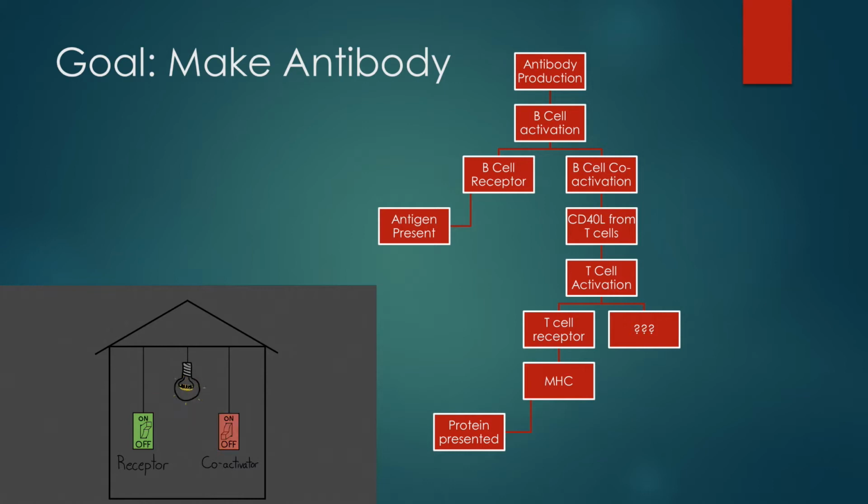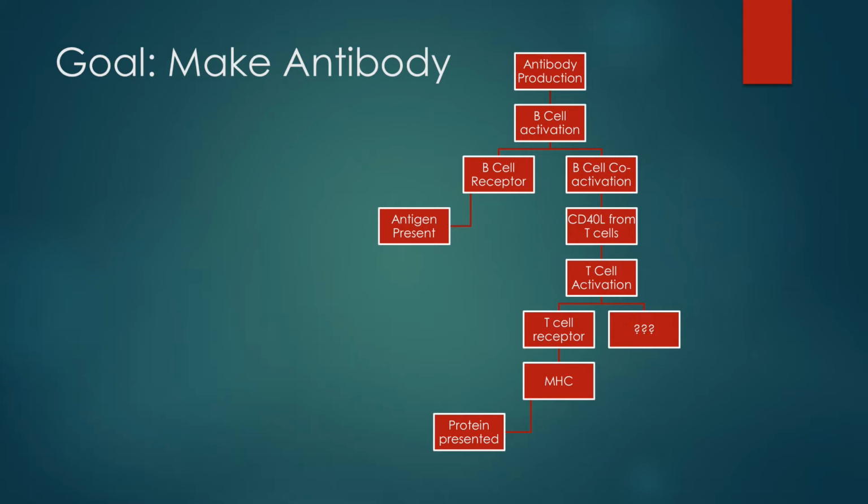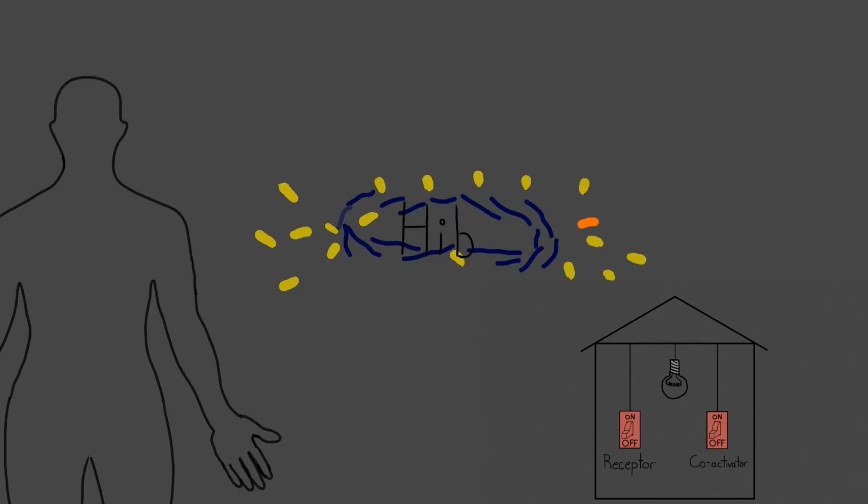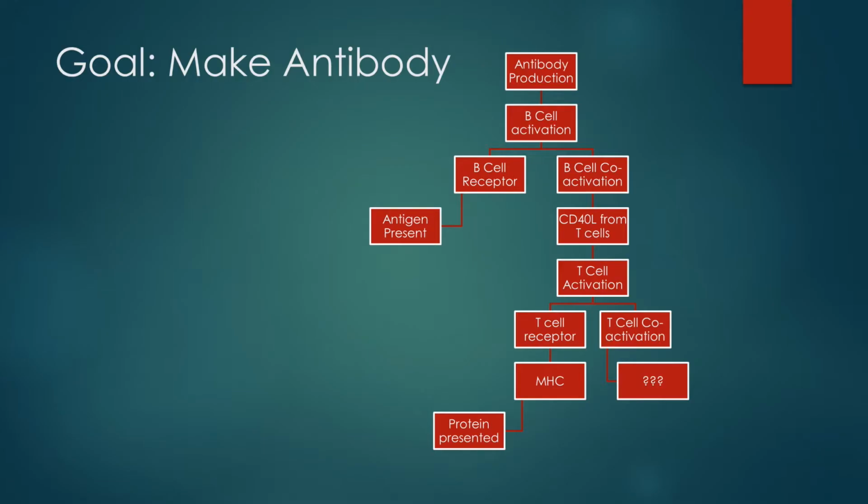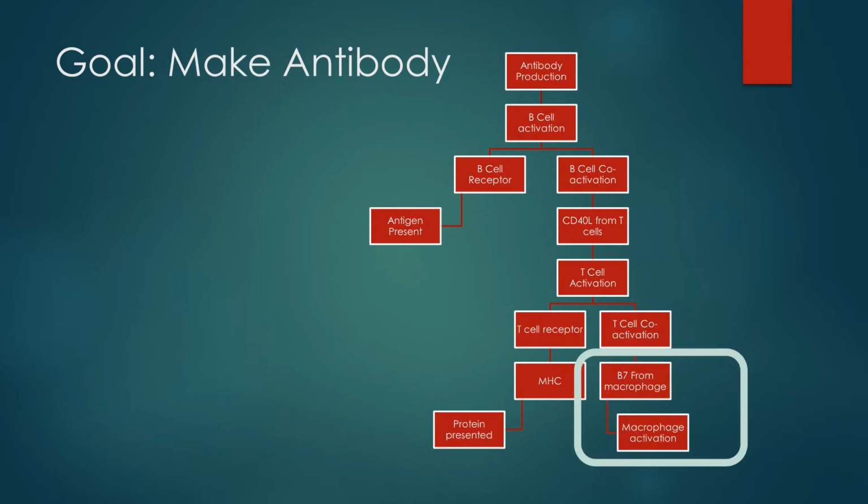Or is it? If we need T cell activity, we also need to think about what is needed for T cell activation. Once more, let's look at our activation switches. We have a protein that T cells react to, so switch 1 is on. But wait a minute, we have forgotten about the second switch for T cells. T cells require coactivation. Okay, how can we turn the switch on? Well, we need to trace the coactivation back to its start and realize that macrophages are in charge of coactivation. To turn on coactivation, we need macrophages and dendritic cells to be active.